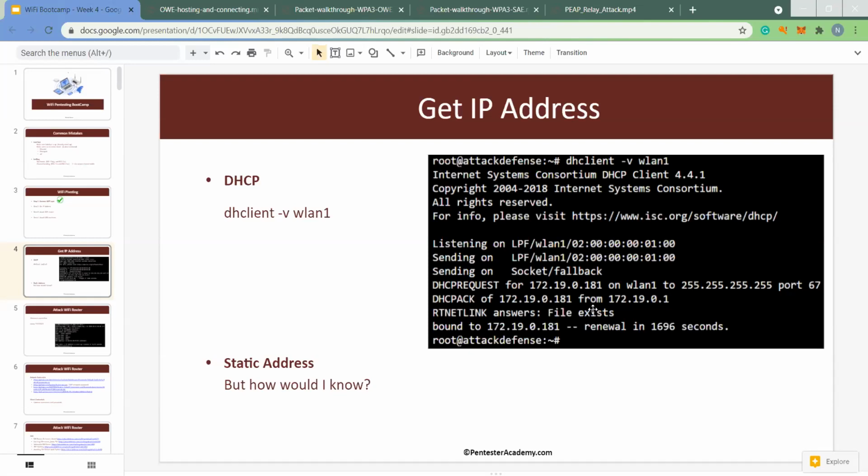So when a DHCP server gets this packet, it is actually going to respond, right? So it responds and lets us use this specific IP. If instead of this request we just send a discover, in that case also the DHCP server is going to respond and we are going to get an IP address, right? So very easy when you have a DHCP server running on the network on the same Wi-Fi access point. But what if you are dealing with a scenario in which static addresses are being used?